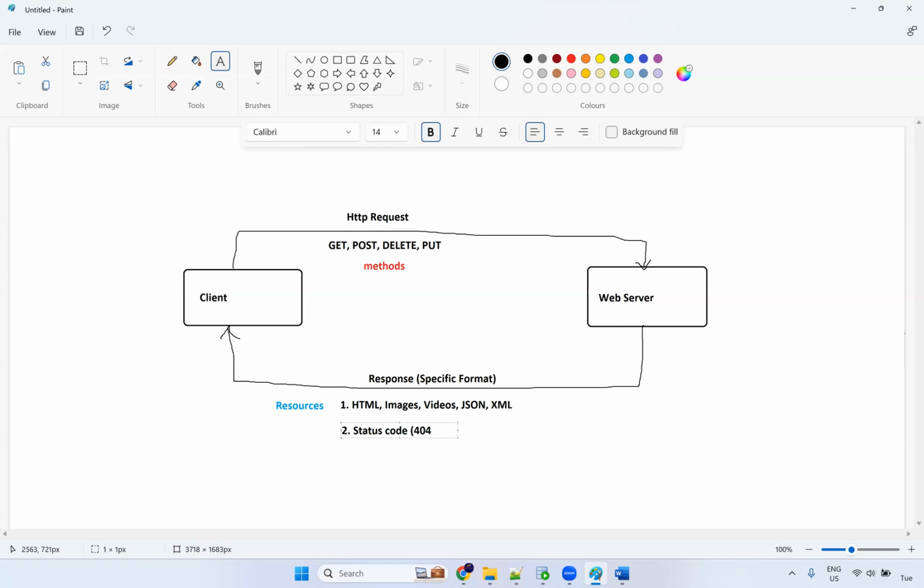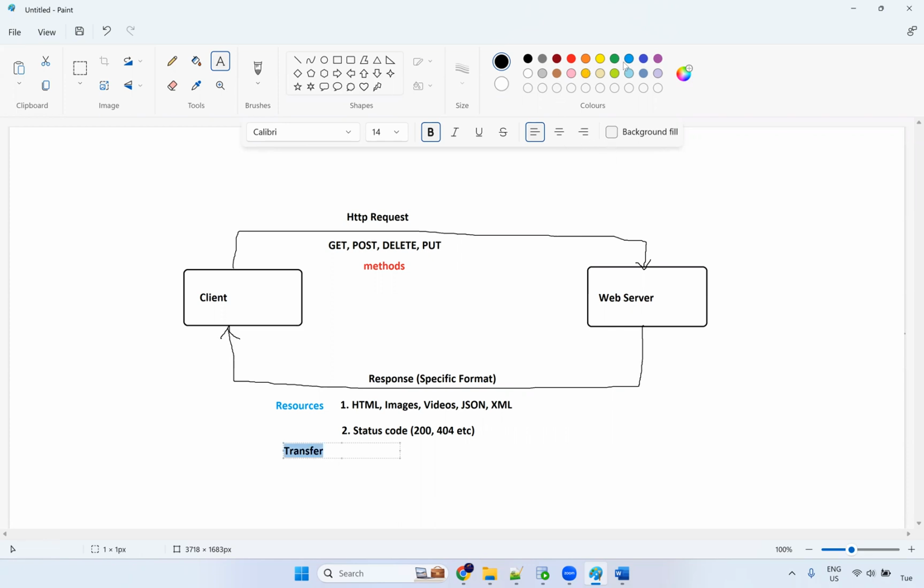If it is successful, you get response code 200. Different response codes come from the web server to the client. So we get resources and status as a transfer.